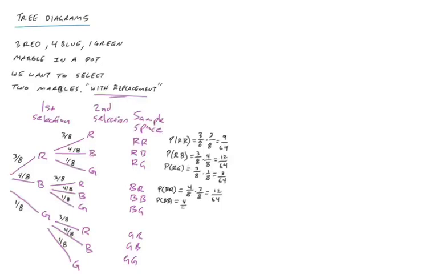So if I pick one of these at random right here, let's do this next one. Probability that I get a blue and then a green. So here's blue and then a green. It's going to be 4/8 times 1/8 because we're following this path right here. So blue and then green. And we're just going to multiply those probabilities times each other. That's what the multiplication rule tells us. And there we go. And so this is going to be our complete setup. And from this, we could start answering all kinds of questions that we need to. But this is a tree diagram with a sample space and their corresponding probabilities.